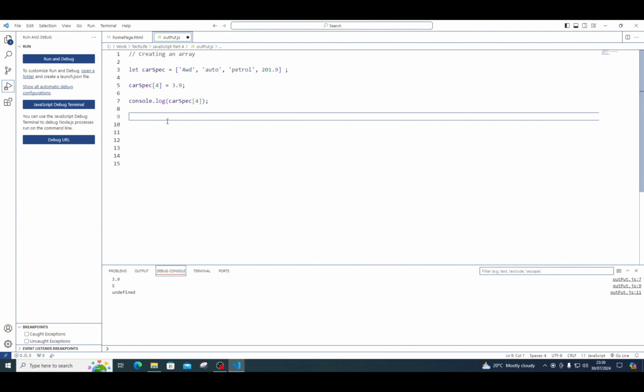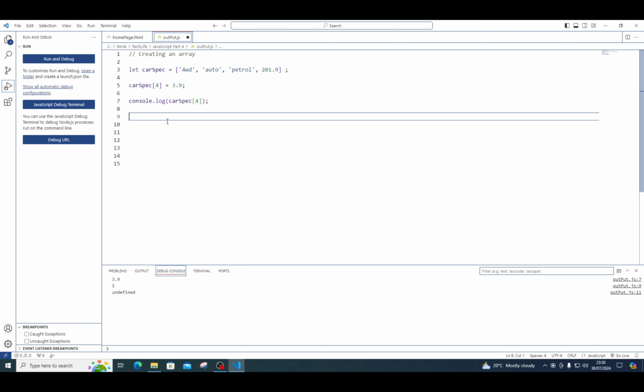Okay. And so arrays are actually objects. And as we've seen earlier on in this video, objects do have properties, functions, and methods. And this array is no different. In order to make use of those functions or methods, we use dot notation.